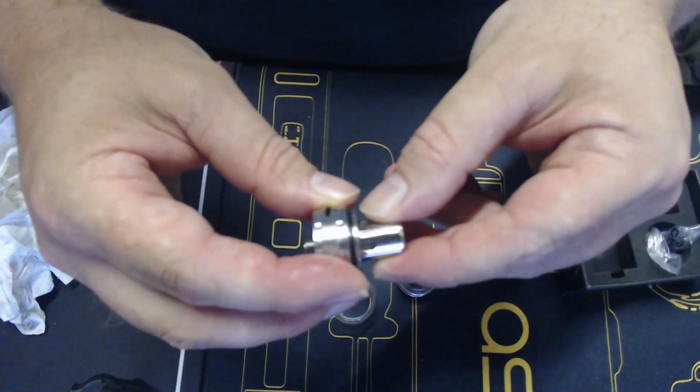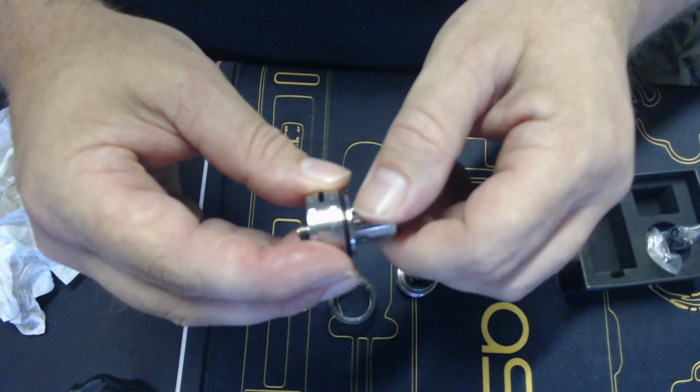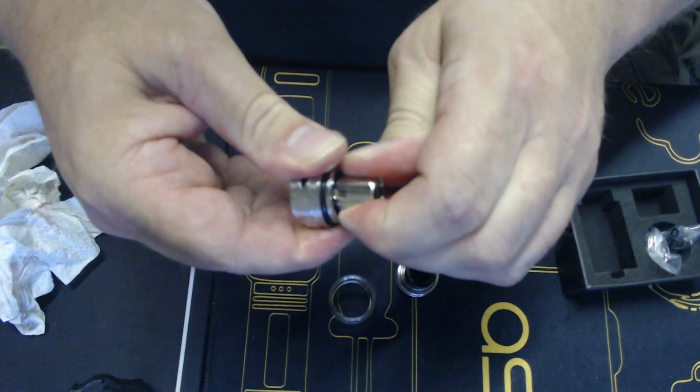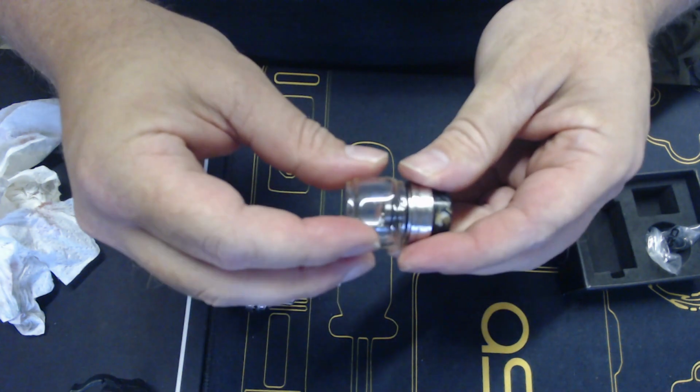And there we go, folks. It just screws together like most normal stock coil tanks. The threads aren't super crisp. They're a bit iffy and take a bit of finding, especially when putting it back together.